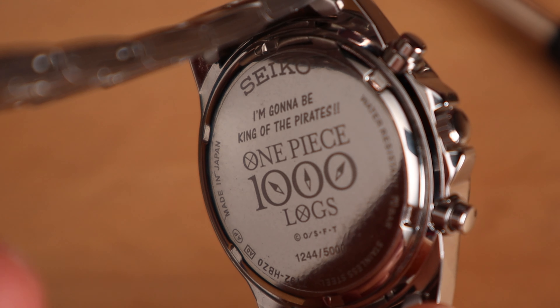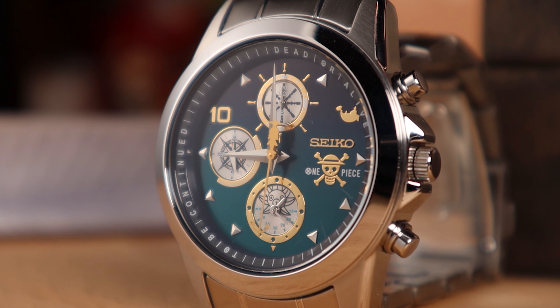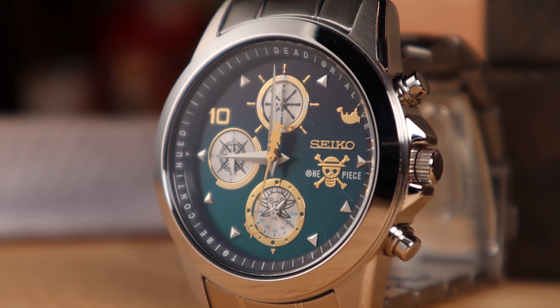Now it's time for the final thing in this haul, and the reason I saved this for last is because it's technically the most expensive. Something this small costs more than maybe everything else combined. I got this off of eBay — I typically don't buy off of eBay because it's pretty hit or miss. Looks like it's very well packaged. I picked this up for about $500 Canadian, and shipping was free but DHL was $70. But this is a watch, believe it or not — that's why I'm not wearing one right now, so we can try it on together.